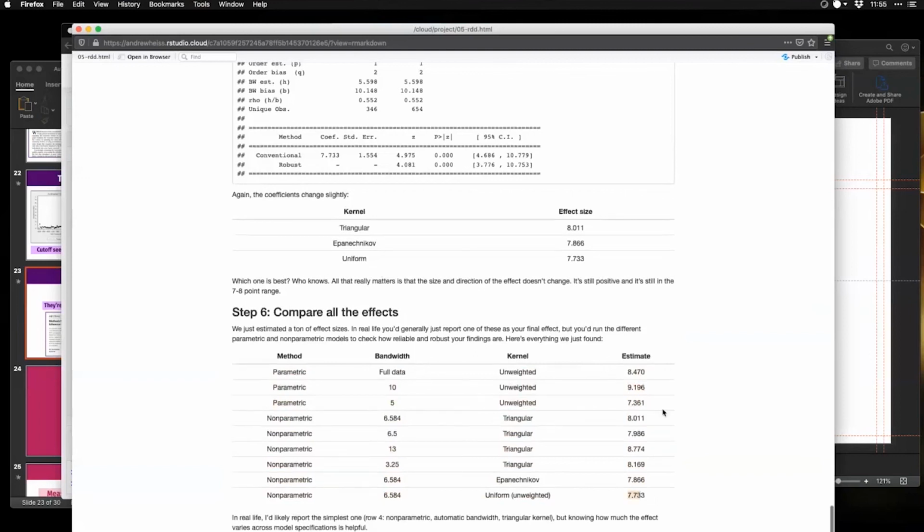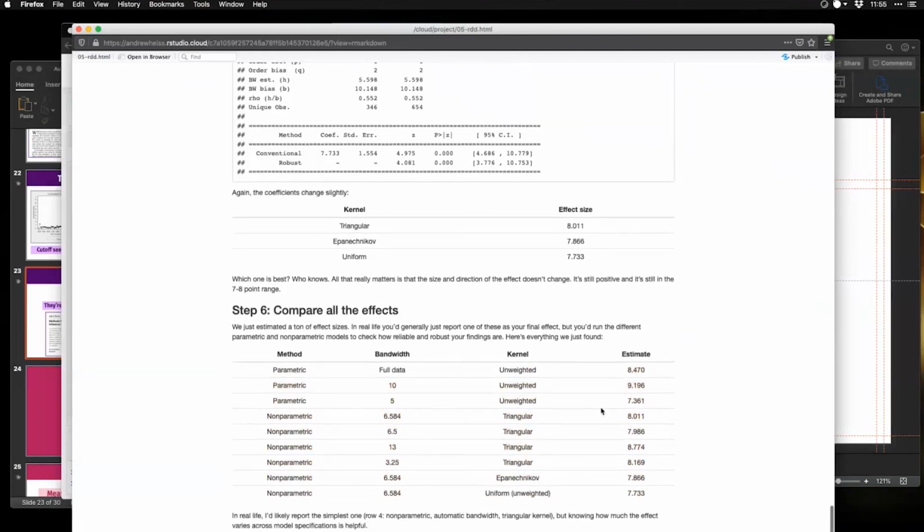So the estimate's kind of all over the map there, but it's not all over the map like negative or 7,000. It's around 7, 8, 9-ish. That's the causal effect of the program. And so you can say, this probably has a positive effect. Let's keep doing this program because it's working. And you can conclude that based on this. And that's really neat.